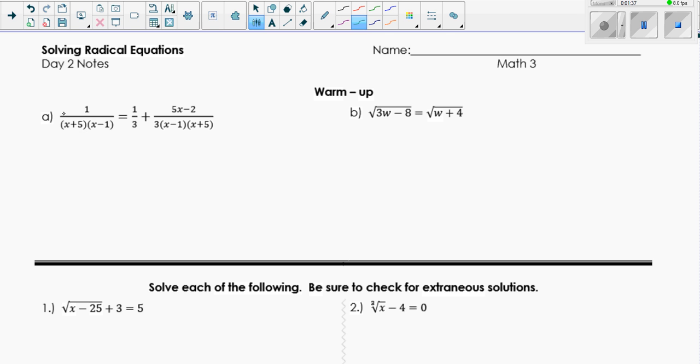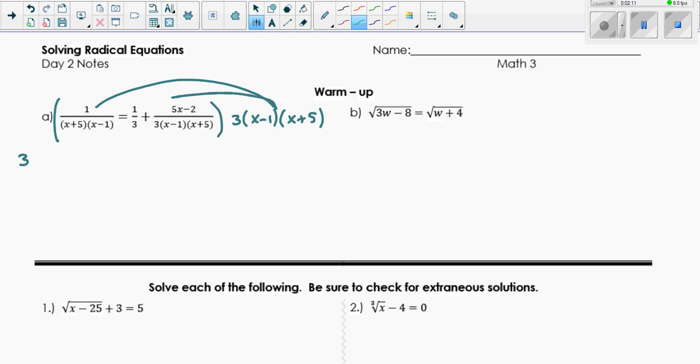If you look at your denominators, your LCD, notice that this fraction has a 3. Notice that this one has a 3, so then you can make your other one have a 3. Notice that this one has the 2 binomials of x plus 5 and x minus 1, and so does this one. So then you can make them all have x minus 1 and x plus 5. Okay, so then that's my LCD. When I distribute it to here, my binomials will cancel, leaving me with my 3. So I'll get 1 times 3, which is 3.